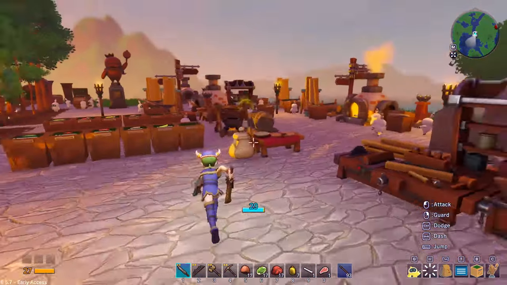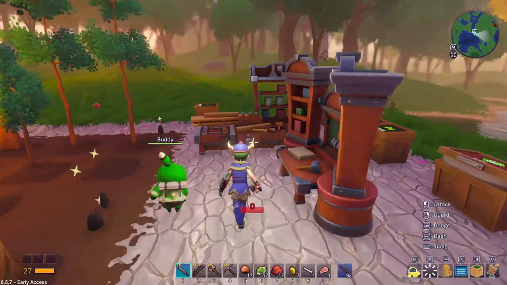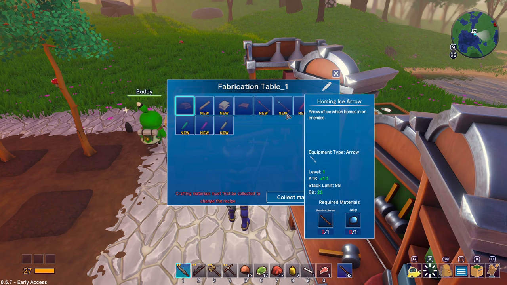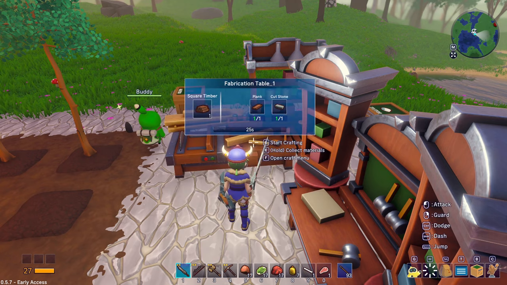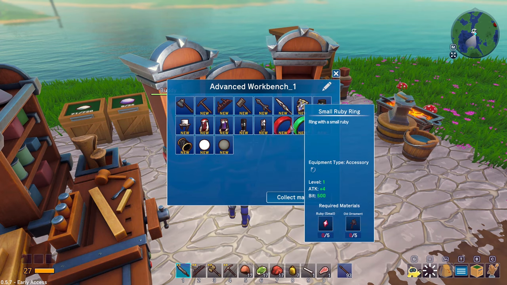So we're making copper plates. We're making square timbers. Let's go see what other things we can make. I haven't started growing carrots yet. Gunpowder, we can't do. I don't have iron ore. Fabric, we can't do. I don't have cloth scrap. Nothing else really matters right now. I don't think fireworks are really that useful. Trick hat, I can't do any of this stuff right now.